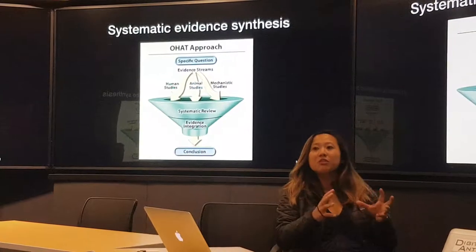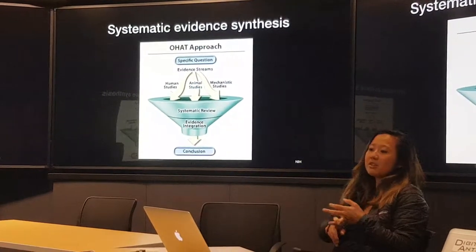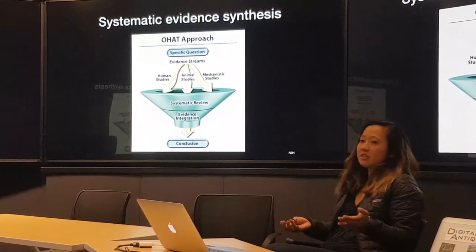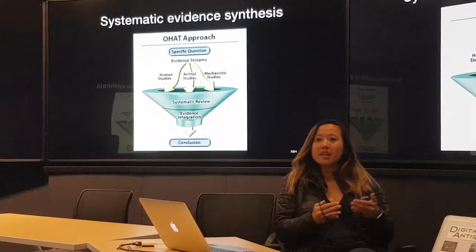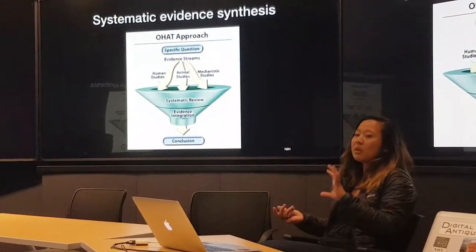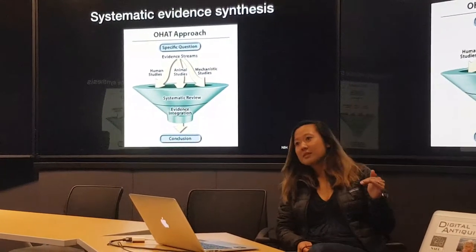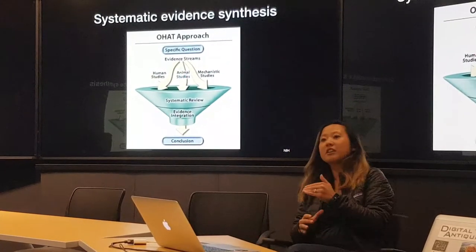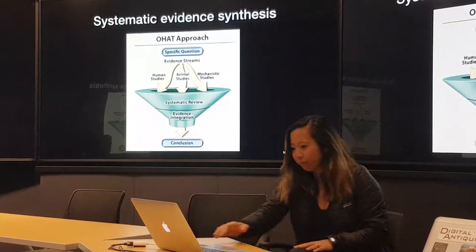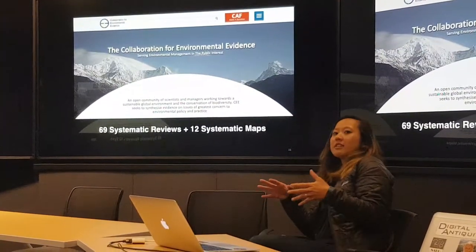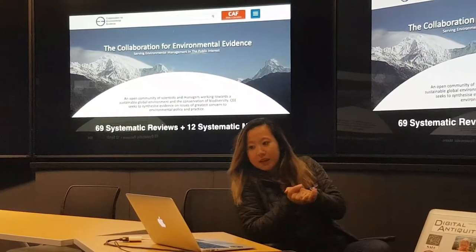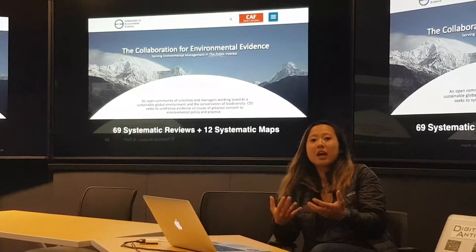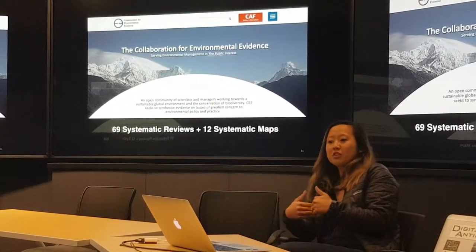The approach integrates information from different evidence streams — whether studies on people, processes, or from the medical sector — looking at what works, under what conditions, and what the caveats and limitations are, and identifying where we have knowledge gaps. We can then conclude: based on an assessment of the global literature on this topic, this type of treatment is effective for these types of diseases. That's become a standard of practice for the medical sector. More recently, in the past decade, there's been an effort to expand this to the environmental sector — can we apply the same approach to know what works for different types of environmental decisions?